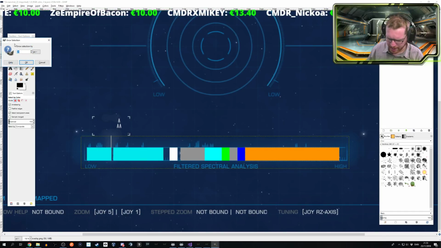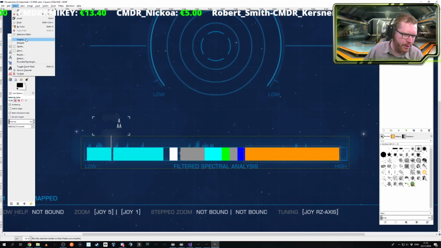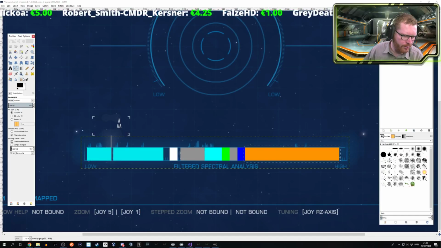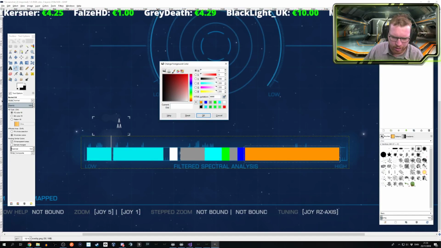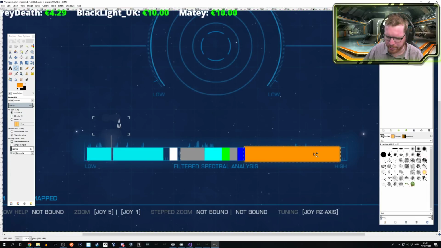Select, let's grow it by 5. Just want a slight glow. And then we're going to feather it by 10 pixels. And we're going to get this tool, and get a color there. I'm going to go to the glow, and we're going to fill that in. Boom. See, that was not feathered enough.